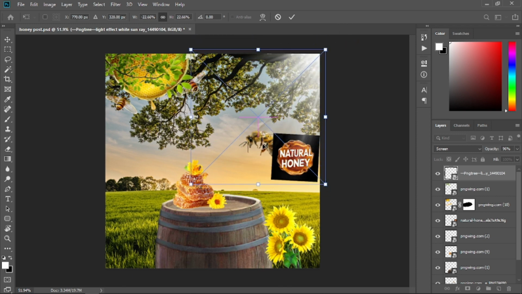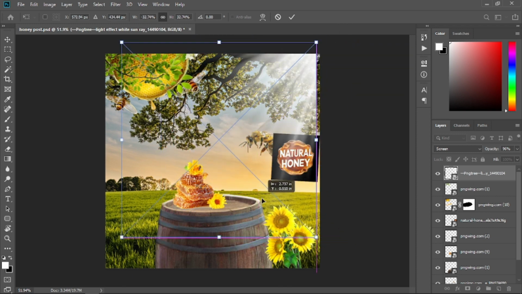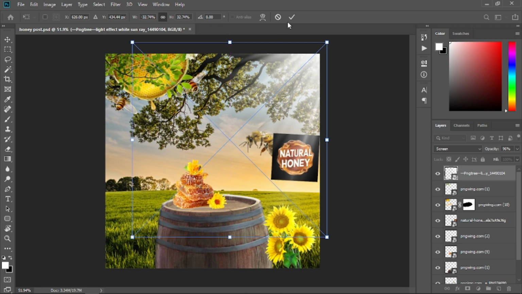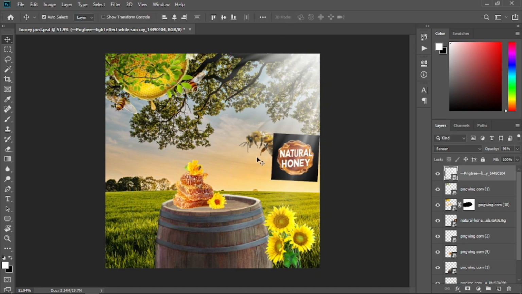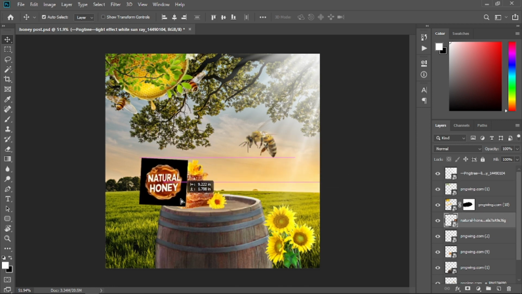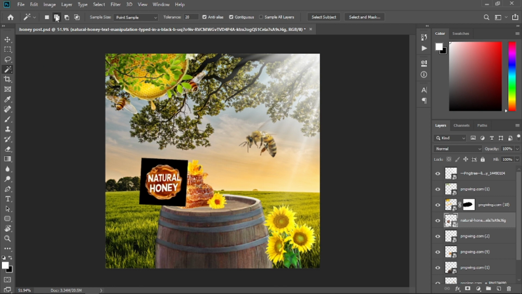Alright, now I'm going to select this sun rays and press Ctrl T to transform it and make it bigger like so, and place it right here. So the sunlight will be coming from this side. I'm going to select this one and go for the magic wand tool and choose the sample size as point sample, tolerance 20, and contiguous.